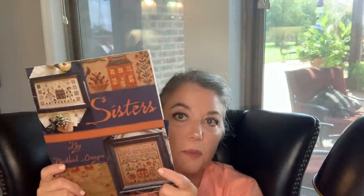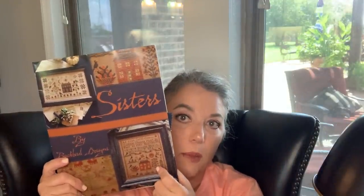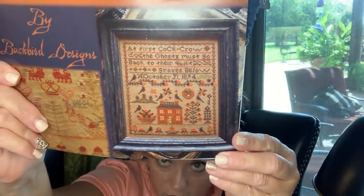on my At First Cox Crow, which we've talked about before is in the Sisters book by Blackbird. This is it, the way they charted it and stitched it. And this is my stitchy chair, by the way, y'all. I had to just sit down after my defeat with the thing. So this is the main one I worked on.